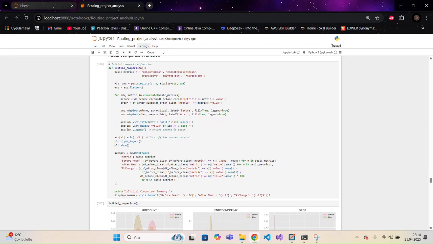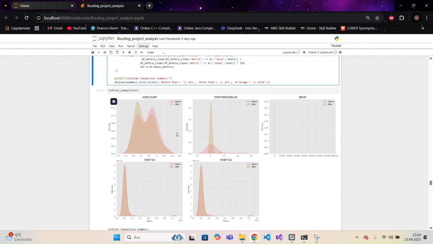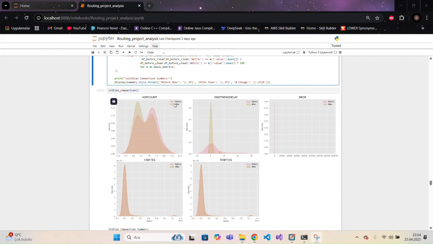And then we compare some results visually by this function. Hop count mean before the improvement and after the improvement. As we can see, after and before in the hop count mean, if the hop count decreases, this typically means that data travels through fewer intermediate nodes, leading to potentially faster and more efficient routing.